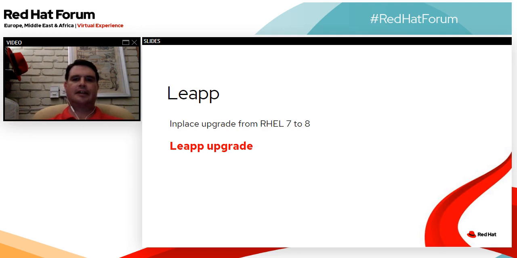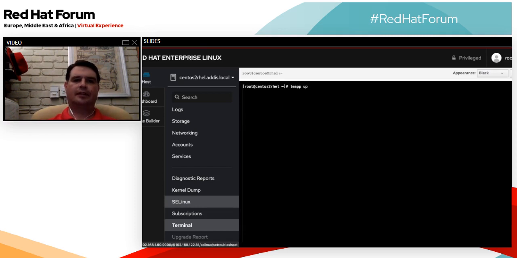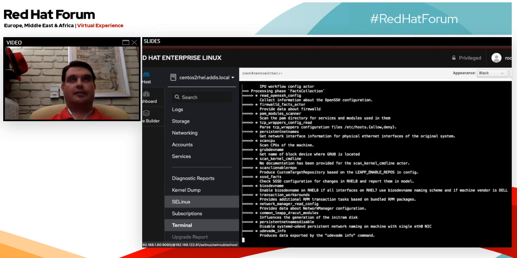Once we've actually done the pre-upgrade, everything is fine, it's happy, then you can run the upgrade. It's very simple. You basically type leapp upgrade, and it goes through quite a few screens. It's replacing quite a bit of the operating system. It keeps things like your SSL certificates and your SSH keys intact. But obviously it's moving from RHEL 7 to 8, so now we have the BaseOS and the AppStream in there, so it is changing it quite considerably. It is a full 8.2 when it comes out.